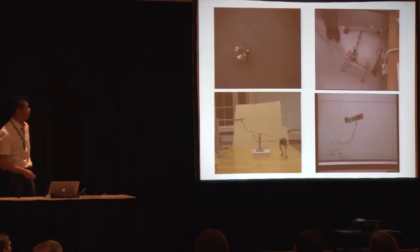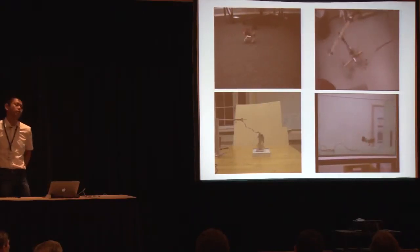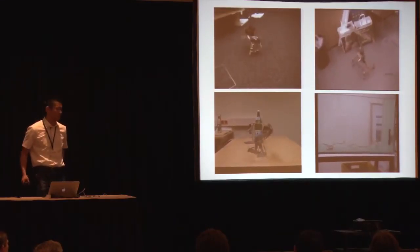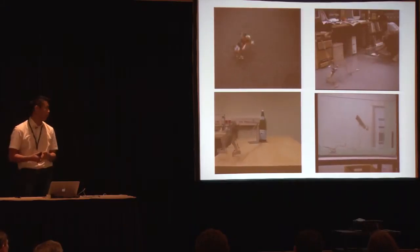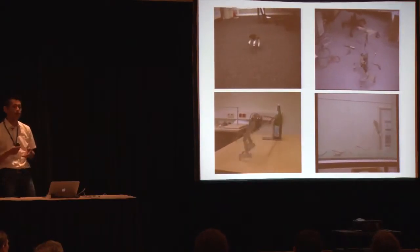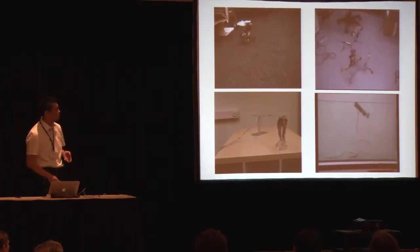I want to show some representative videos about robots. These are robots that use no sensors and no control, but they show very dynamic locomotion behaviors. The reason is that we have interesting mechanical dynamics with elasticity and damping. The trick is that the robot is just moving part of the body back and forth, but if you have a good design of the body, it can show very interesting dynamic locomotion behavior.